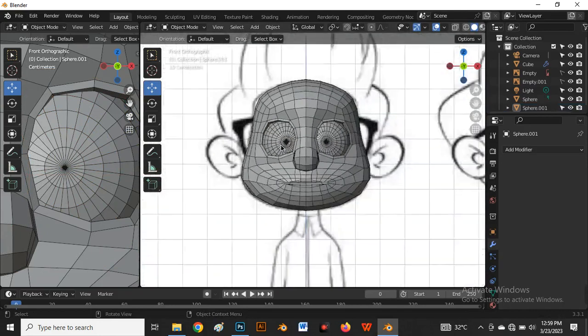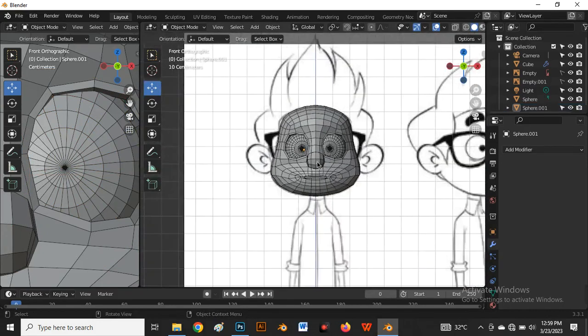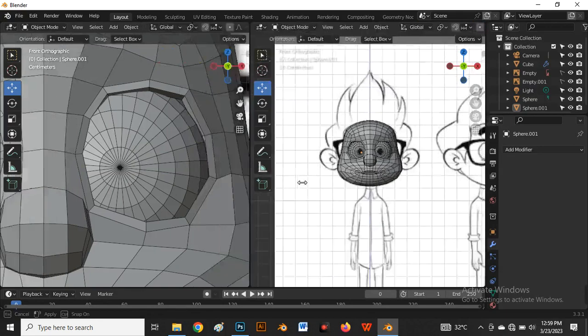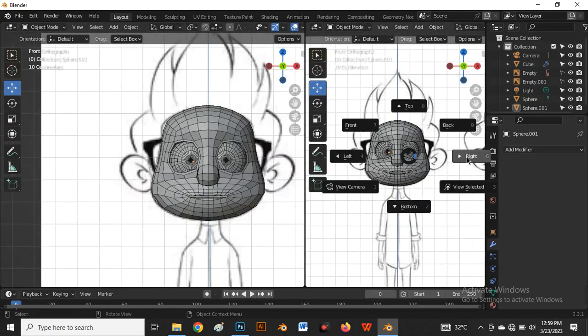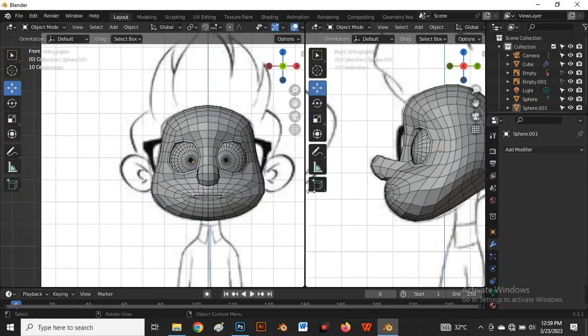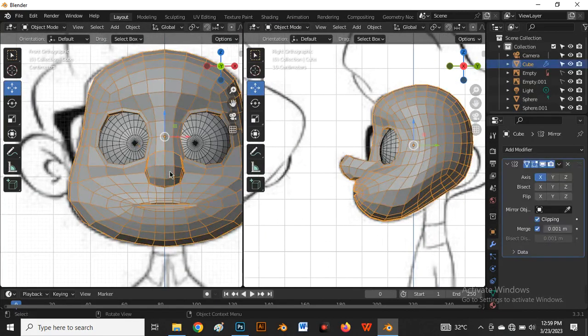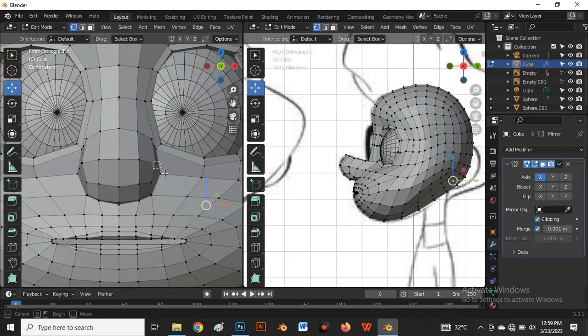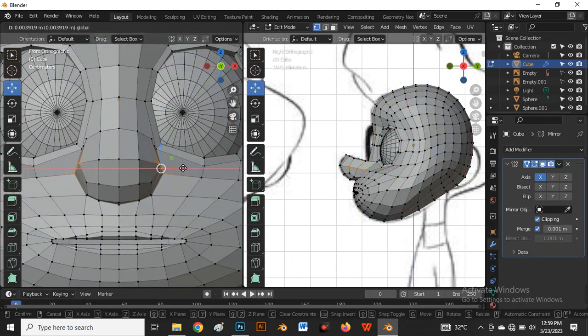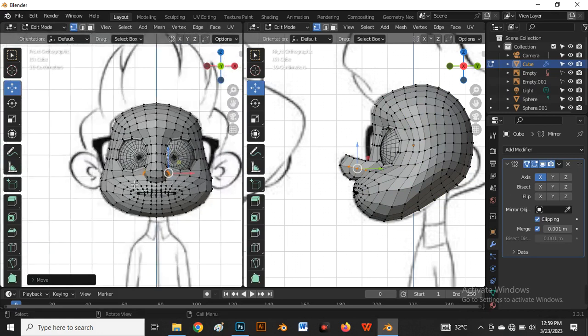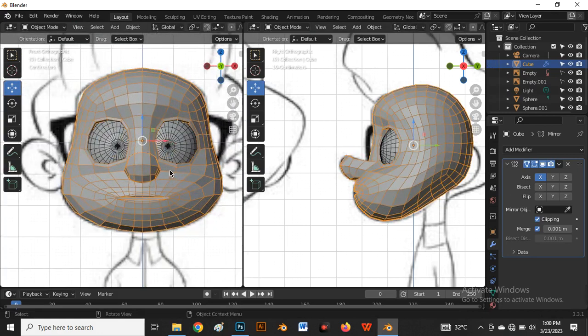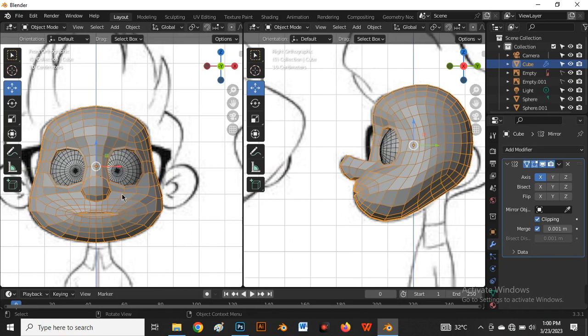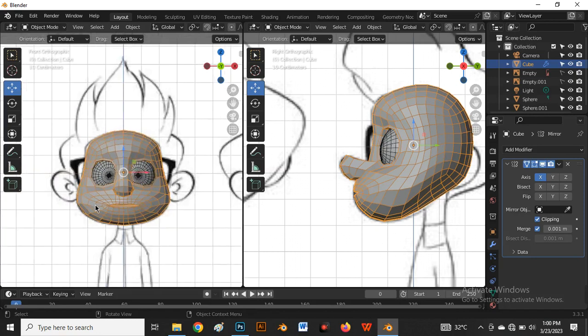This is nice now. So we can now examine our character. 3 here for right orthographic view. Alt Z, Tab, let's select this and let's increase this a little bit. Okay, this is nice now. So what we're going to do now, we're going to create our character ears before we create our character eye.